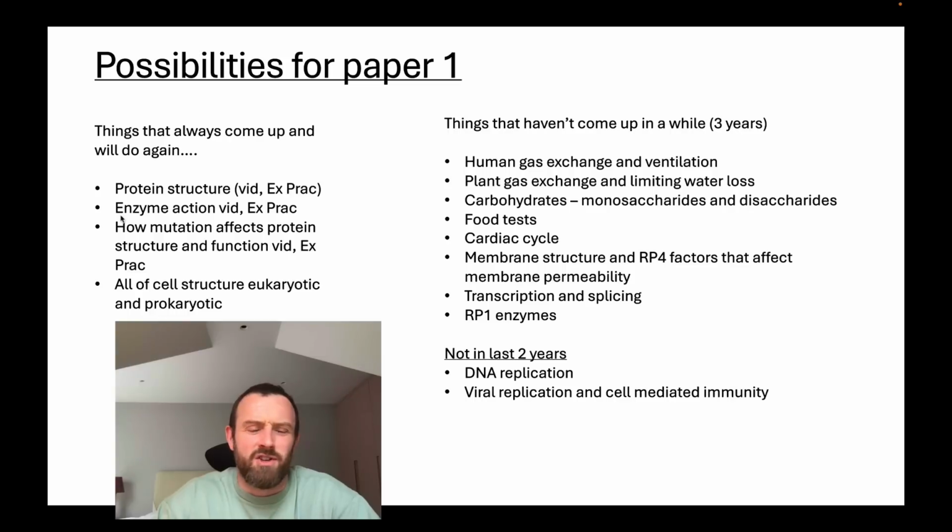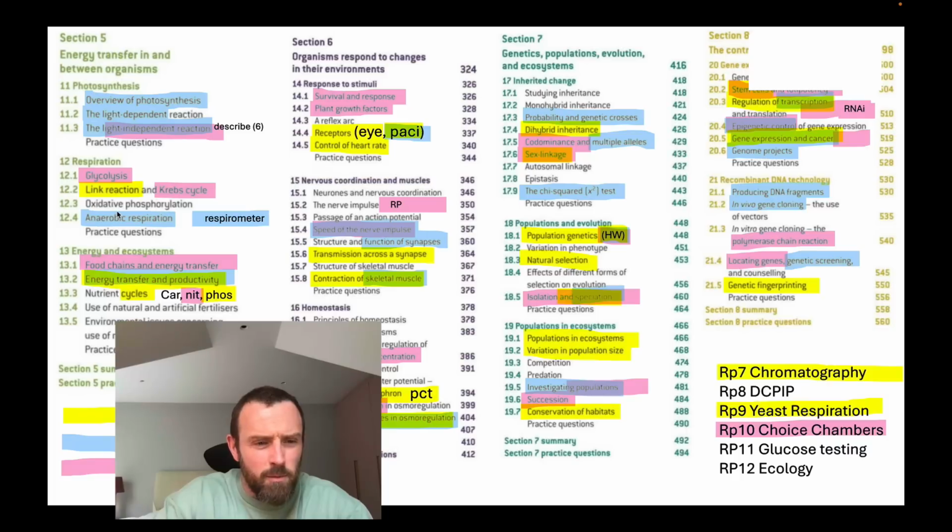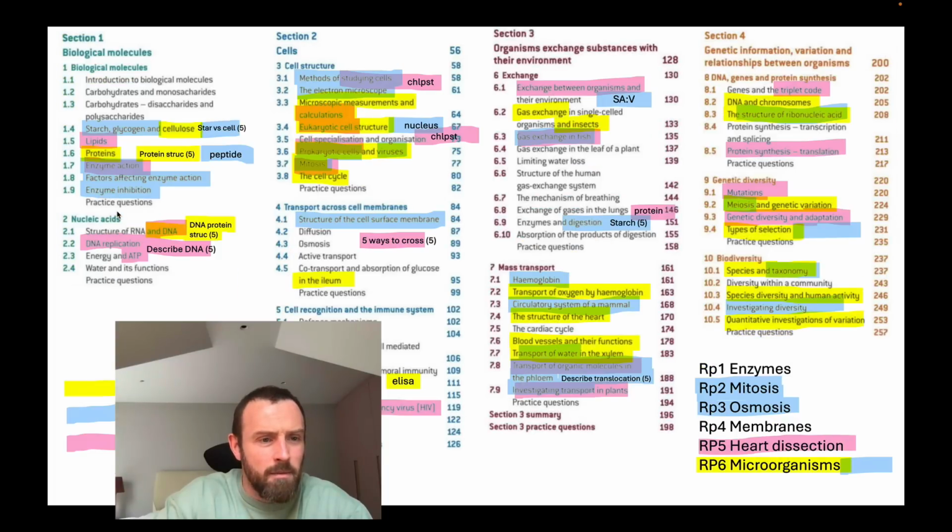And then all of cell structure. This is really the fundamentals of all of biology. So you need to know about your cell structure. And actually, over the last couple of years, I don't think prokaryotic cells have come up that much. Cell structure. Actually, no, that came up last year. What did I think was coming up this year? I had a feeling that mitochondria might come up because chloroplast came up, nucleus has come up, but maybe the mitochondrial structure hasn't come up. So maybe that could be something.